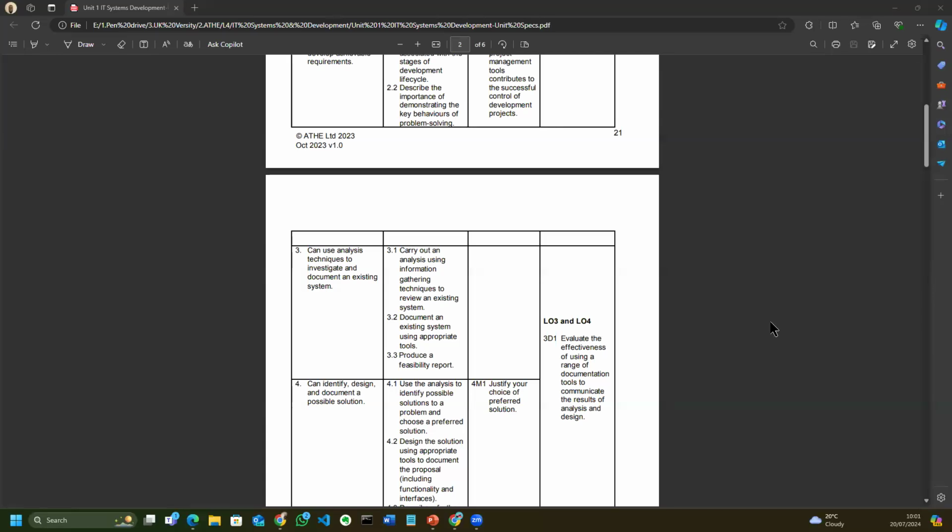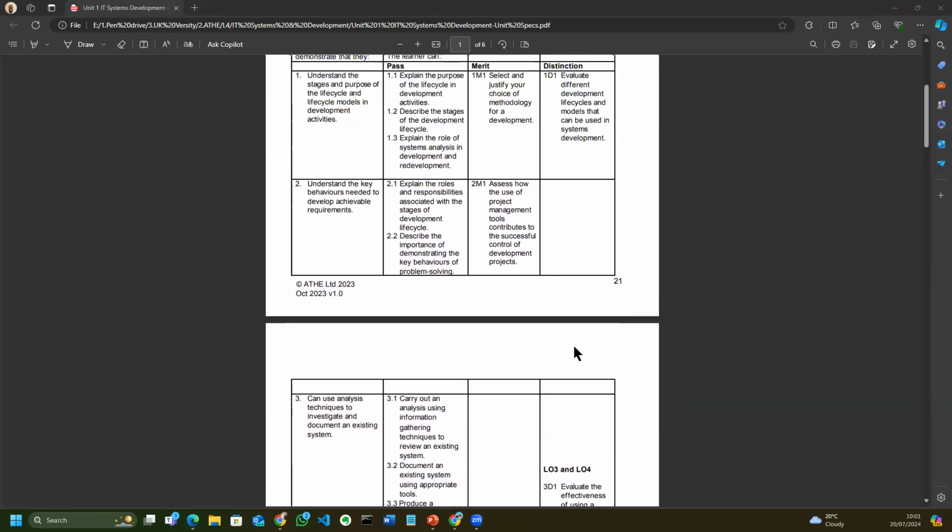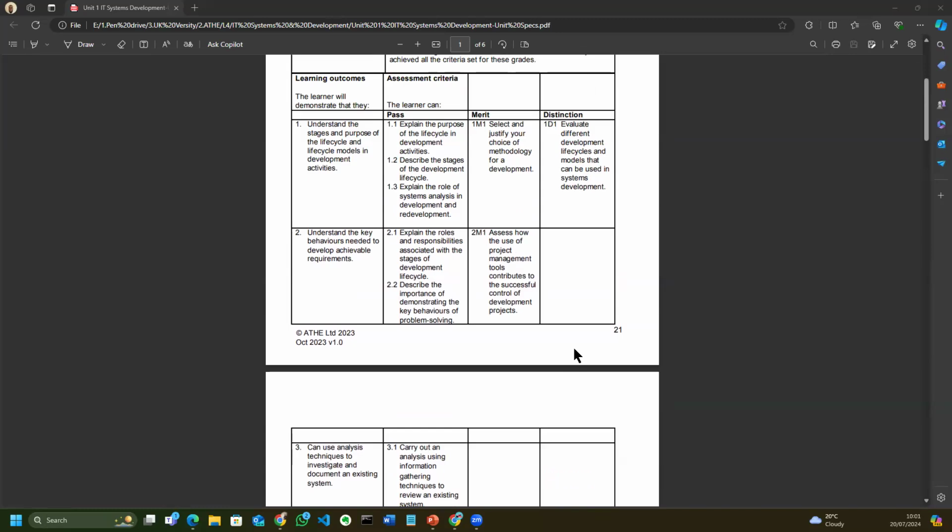So today we've come to our third session where we're going to analyze the techniques to investigate and document existing systems. In our previous tutorial, we looked into the system development life cycle, the types of methodologies that are available and how companies implement them in their day-to-day activities.